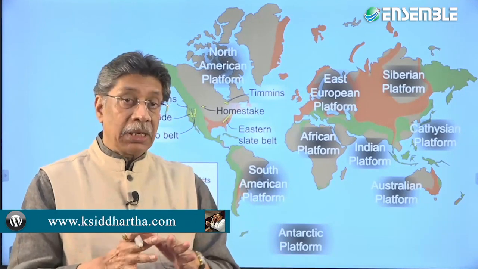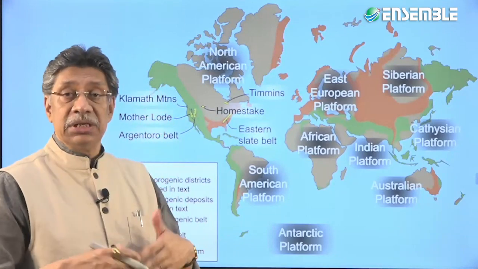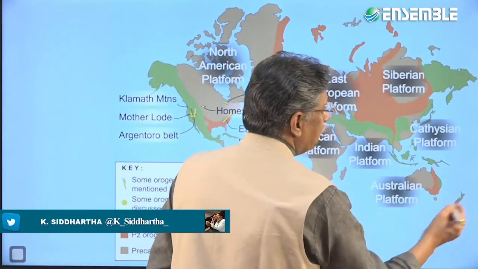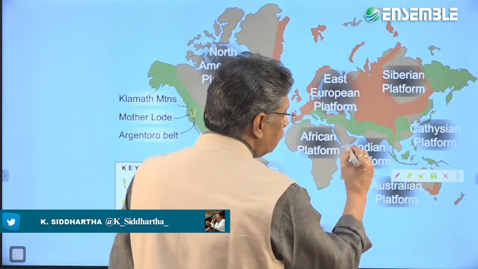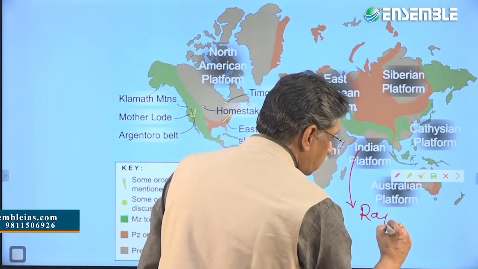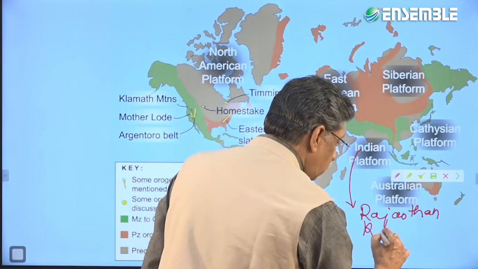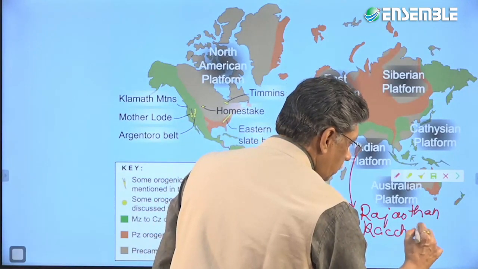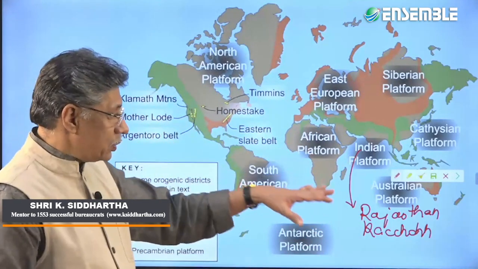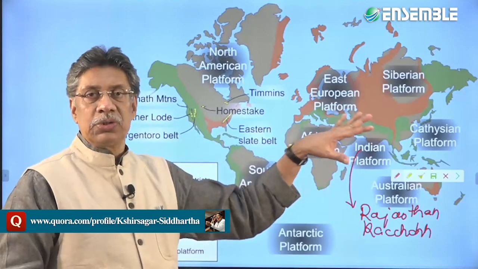Rajasthan is a platform that is also called Rajasthan Shelf, Saurashtra Shelf, Kutch Shelf. All these areas go on to be a part of it. That is in India at least. You will go on to find two or three of them. That is Rajasthan is a part of it. Kutch is a part of it, and so on. Dharwad is also, Kadapa is also going to be a part of it, and all of those continents.